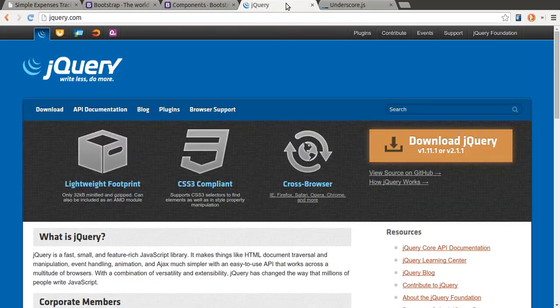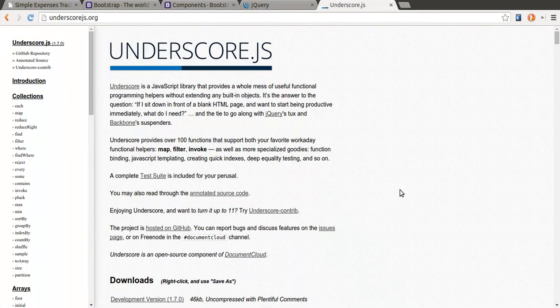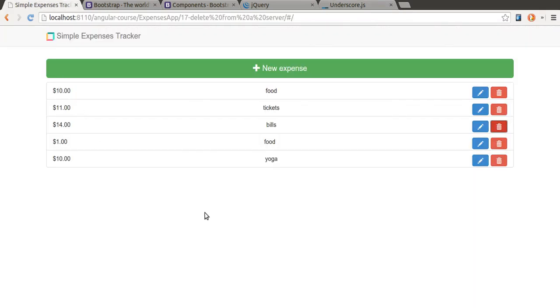Bootstrap requires jQuery, so we're also including jQuery, but we're not using it for anything else. The other library that I've decided to include in this course, it's a utility library that I use very often called Underscore.js. It's a very lightweight tool belt. It's a set of basically helper functions that make it easier to work with collections, with objects, with arrays. So that's our application, and now let's take a closer look at the user interface.